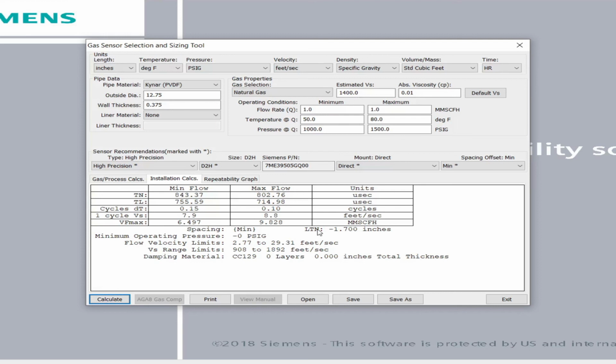Because the plastic is much closer to the density of the gas, we can operate at much lower pressures. And in fact, we have operated on gas applications at partial vacuums when contained within plastic pipes, which makes the gas meter suitable for things like flare gas applications where pressure is extremely low.